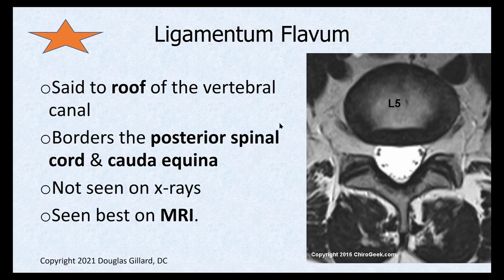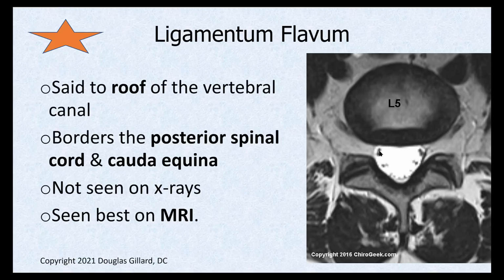It's said to be the roof of the vertebral canal, we said. Here's a nice overhead view, or really from bottom up. Left side would be here. There's a nice disc, there's a nucleus in the middle, and there's a nice big thecal sac. Sometimes thecal sacs are huge, sometimes they're small. This is a pretty good size one. You can see the nerve roots.